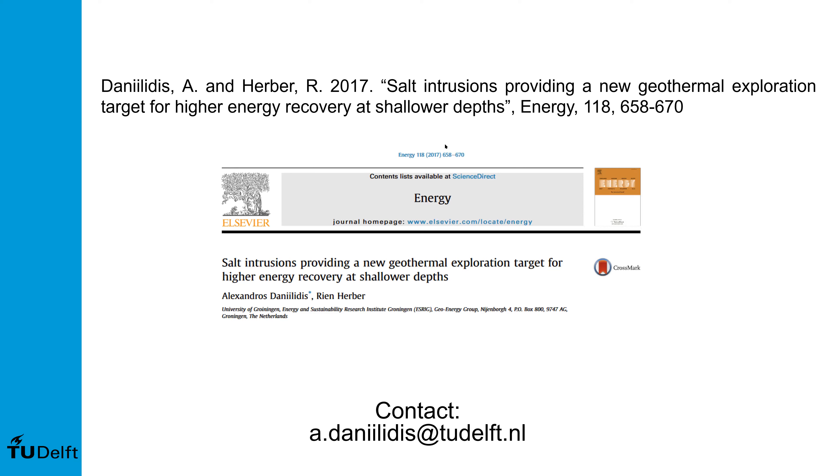Mike Hudek asks: has anyone calculated the economics of geothermal energy over much taller piercement diapirs, such as those found in Germany? I know that regional models in Germany have looked into the thermal effect of salt domes, but I'm not really sure if the economic aspects have been calculated in detail. At TU Delft, we are working a lot on economic assessment and developing a probabilistic uncertainty quantification platform for economic assessment of geothermal systems. This direction with salt domes is something I haven't picked up since the work presented here.